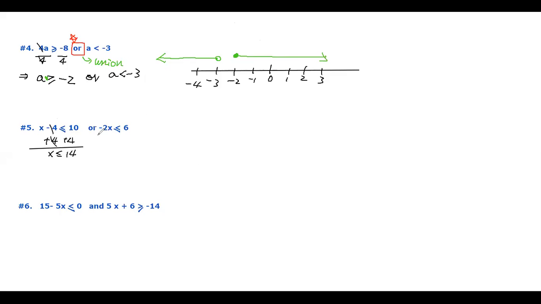Okay, now in here, I'm going to divide by -2, divided by -2. So this is x. 6 divided by -2 is what? -3 is here. Okay, now you should immediately be alert, right? It's because I'm dividing by a negative number. So what happens to my inequality sign? Does it stay the same or do I need to switch? I need to switch, right? Because remember, if I multiply or divide by a negative number, I need to switch.